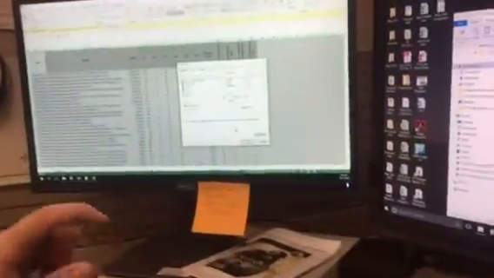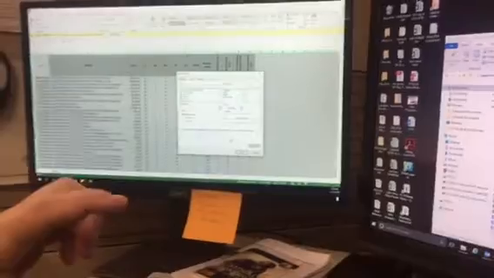I copy it and paste it over here. Then I go to my formatting, and this is the one we use to highlight and tell them where we're working on the sheet. So you just go to Fill, yellow, and that's what it's going to look like. You hit OK. Wow, look at that.